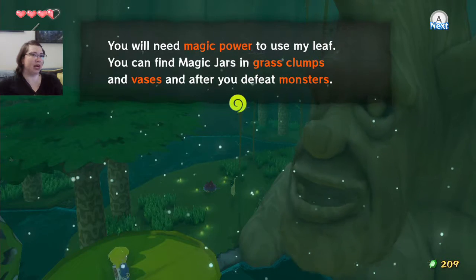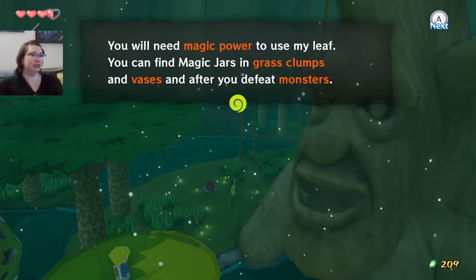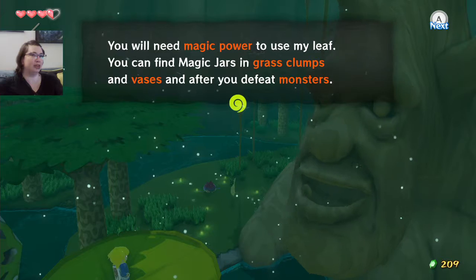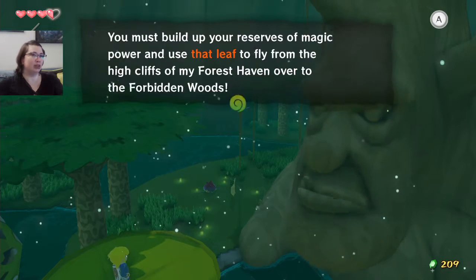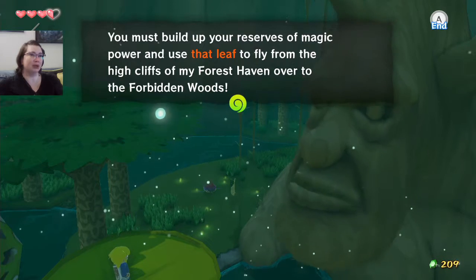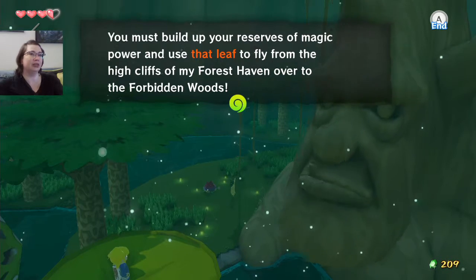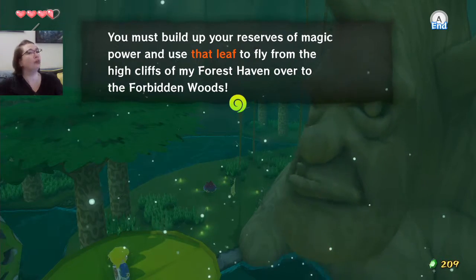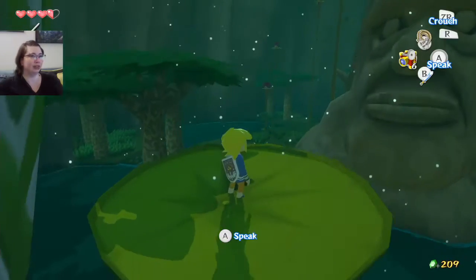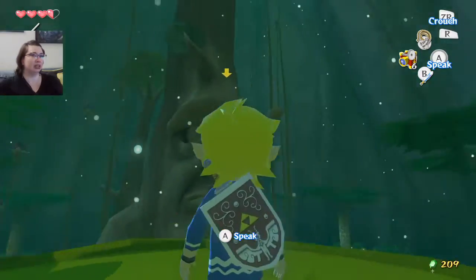You will need magic power to use my leaf. You can find magic jars and grass clumps in vases after you defeat monsters. You must build up your reserves of magic power and use that leaf to fly from the high cliffs of my forest haven over to the Forbidden Woods. Yay!